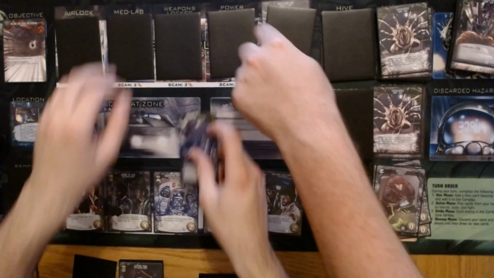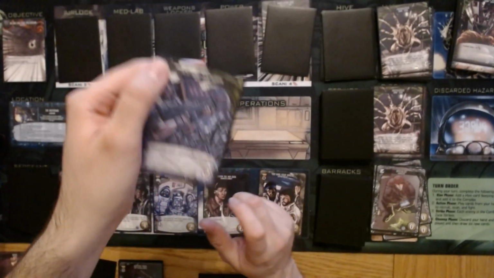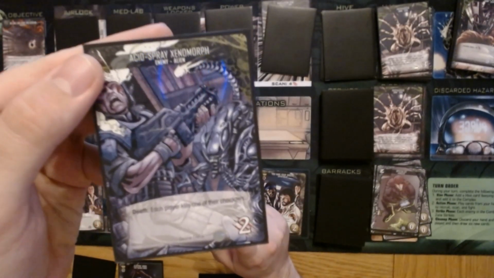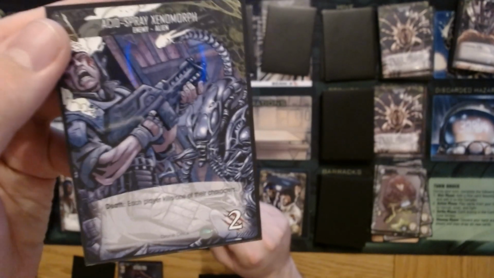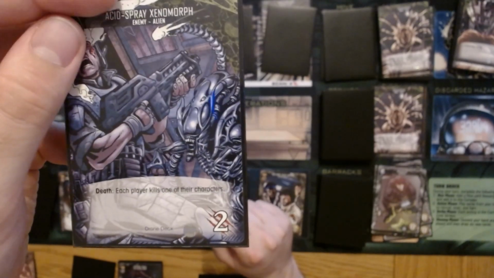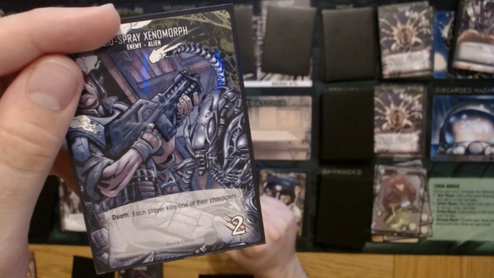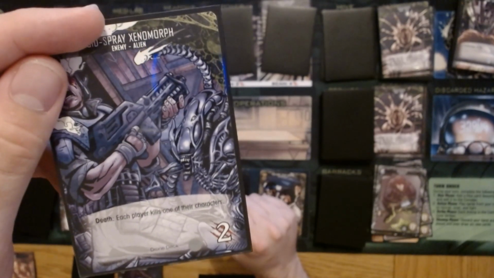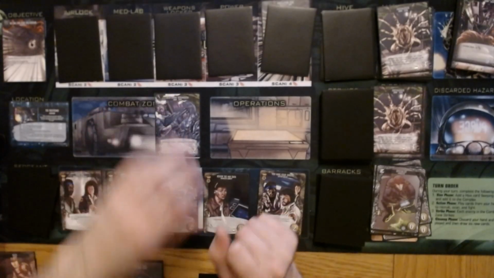So we want to keep an eye on this card now. See what this one was. This is another one of the drone ones that's supposed to make it a little easier to deal with. Acid spray xenomorph, and when we kill him, we can each kill one of our characters, which is actually beneficial to us because it's from your hand or your discard pile, if I remember the rules rightly. So it then lets us again cycle through.